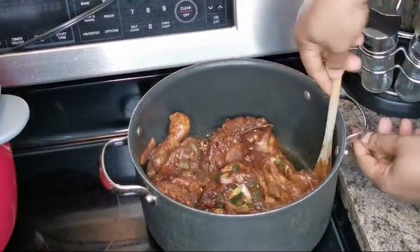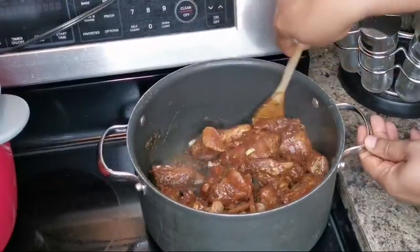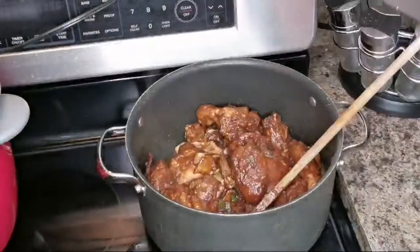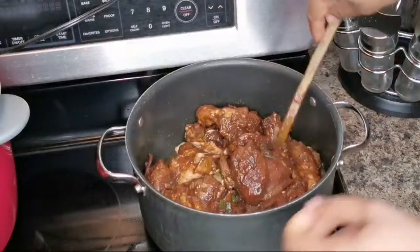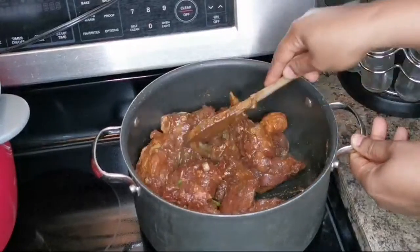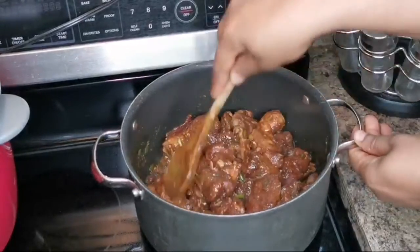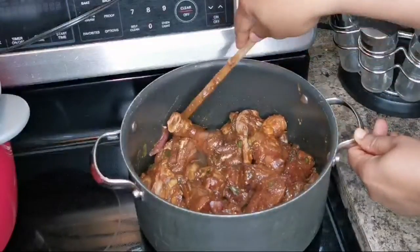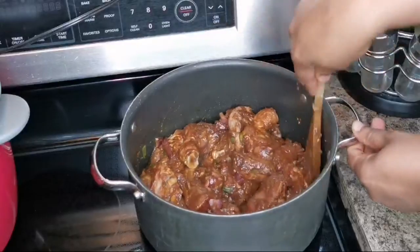So guys, once you put it in the pot, you just give it a little stir, right? You see it? When we have it in this one, we can stir it up as how I want to. So this one is a good thick pot. Non-stick, right? You want to use a non-stick. This is gonna take me about 45 minutes to an hour.